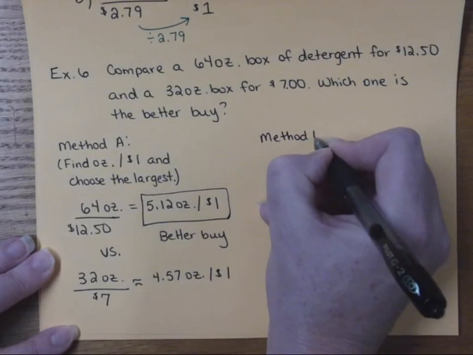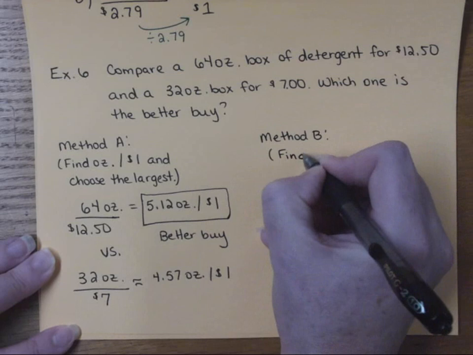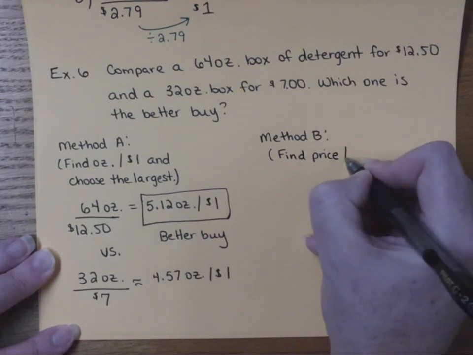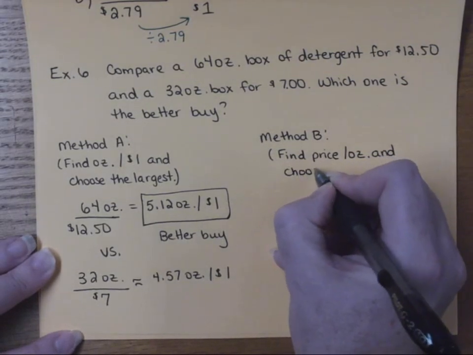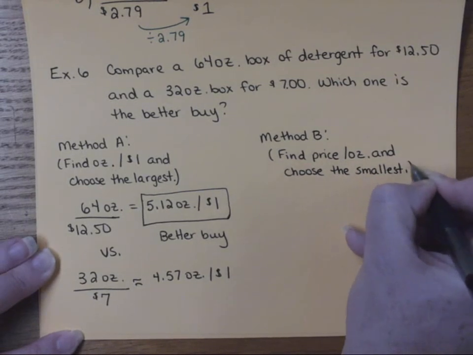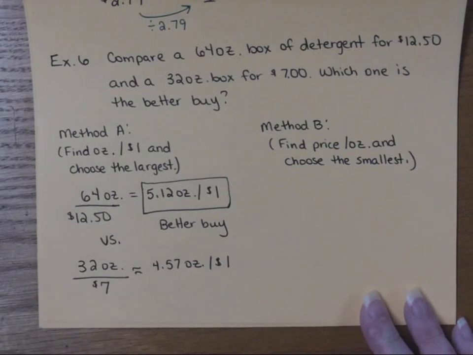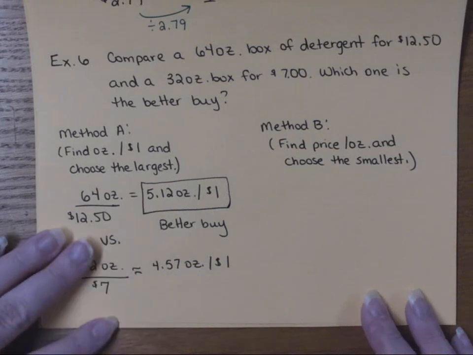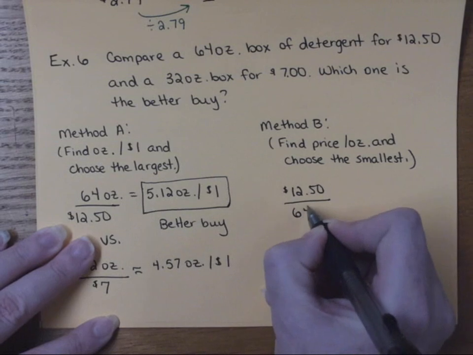And the second way to do it is, honestly, when I mentioned finding the unit pricing at Walmart, this is the one that's actually on the price tags at Walmart. If you've never noticed that, maybe you've not had to bargain shop, but I always want to know I'm getting the best deal, I guess because I'm cheap like that, but frugal, I like to say. Look next time you're at Walmart. You'll have a box of cereal that costs $3.59, and then it'll tell you how much per ounce it is. You can compare that to other types of cereal or even other cereal of the same type, just different sizes. So for this one, we're going to do $12.50 divided by 64 ounces.